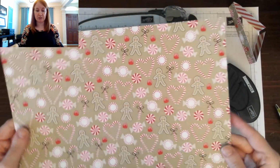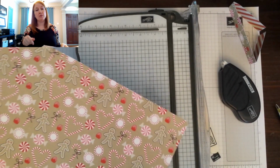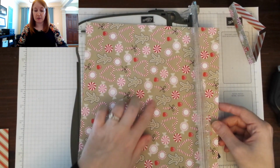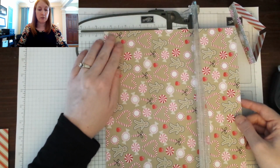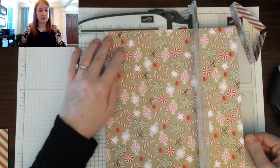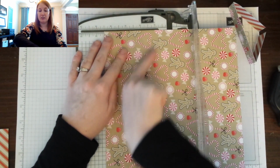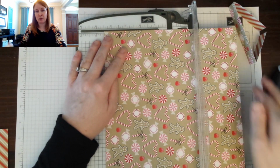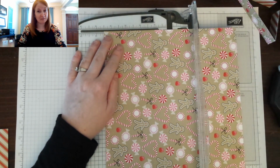So what you're going to do with the rest of the paper that's left over after you cut the 3 1-inch strips, you're going to score it so that you can fold it easier for your gift card holder. So you're going to go out 4 1/2. You're going to score that 4 1/2, and then you're going to move it. This is the bottom side, so if it's directional, you need to know it's the bottom side. Otherwise, it's going to be upside down anyway, and then the whole point of having the directional side on the inside is not even relevant.